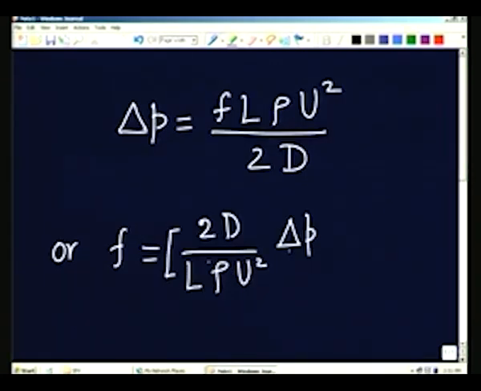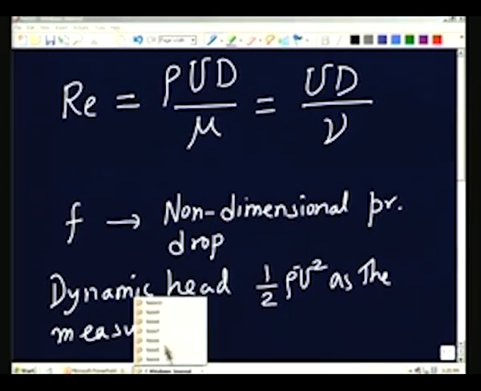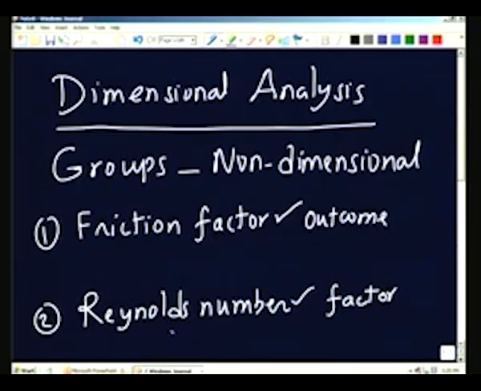And notice that this is measurable. L and d are the length and diameter of the pipe, which are also measurable quantities. U is also measurable, and therefore, we have to measure this in a particular experiment. Of course, we are measuring a large number of quantities, but we are able to express everything in the form of a simple expression involving only the relationship in the form of two groups. That is the simplification we have been able to bring out.